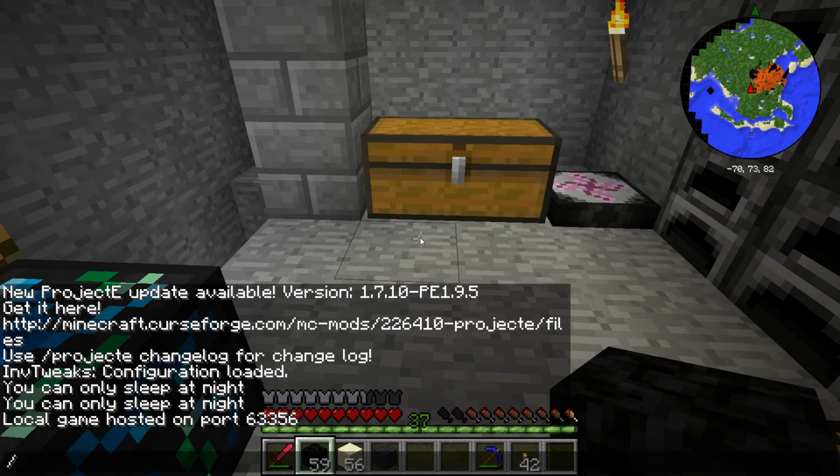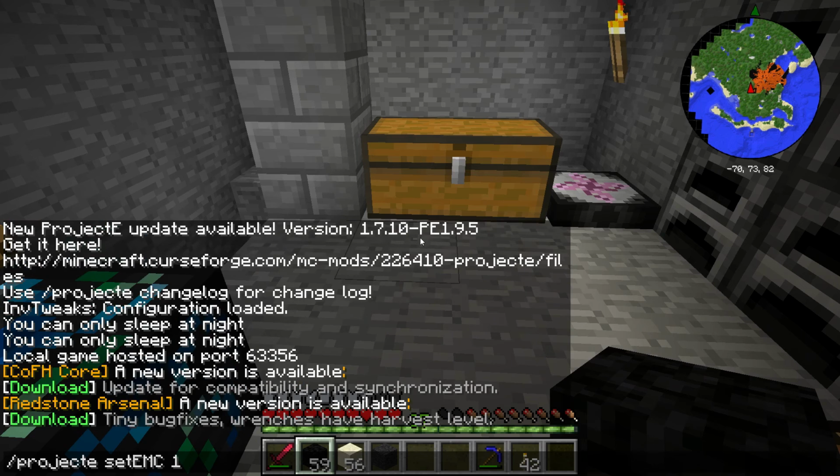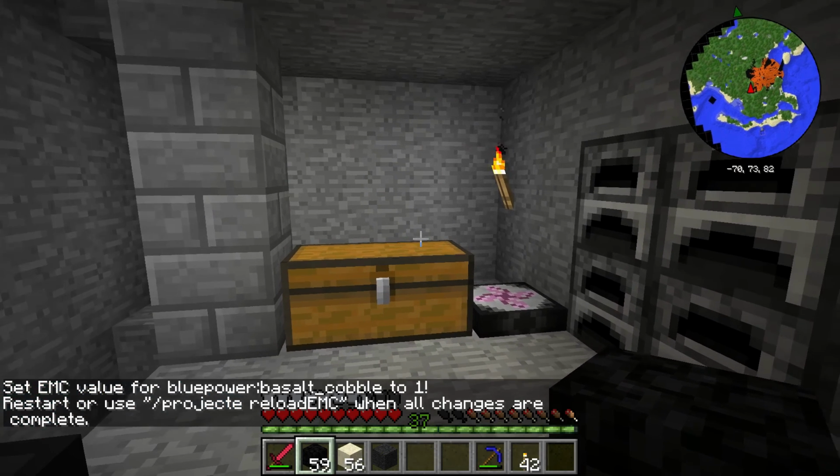What I've got to do is type /project E, and then I want to do set EMC, and I'm going to set EMC for basalt cobblestone to 1, since it's basically useless other than just the, oh, that's interesting. I turned on LAN, and because I turned on cheats, I have op powers. Now I'm getting a bunch of notifications about new updates available for these mods. Anyways, I'm going to set the EMC to 1 for basalt cobblestone.